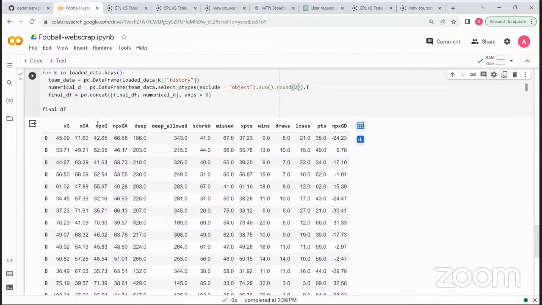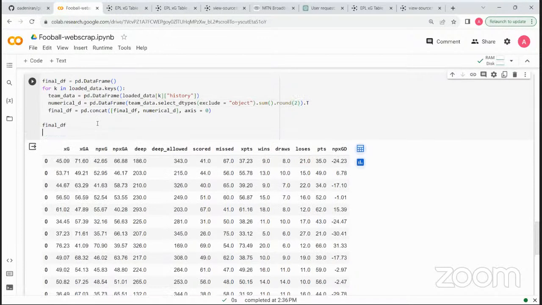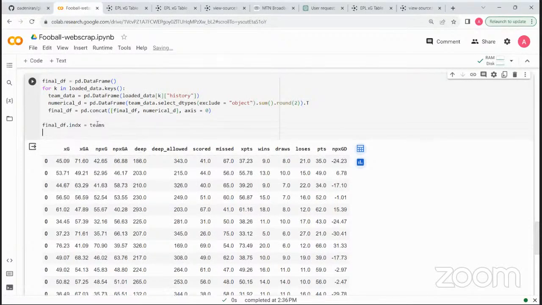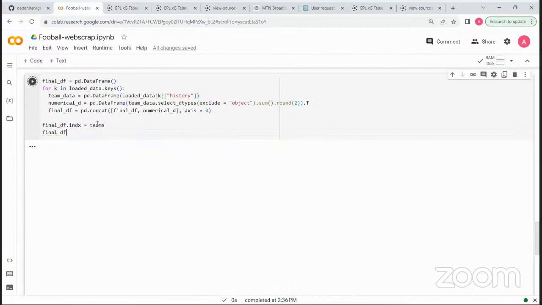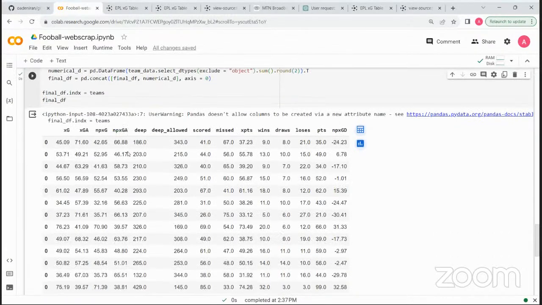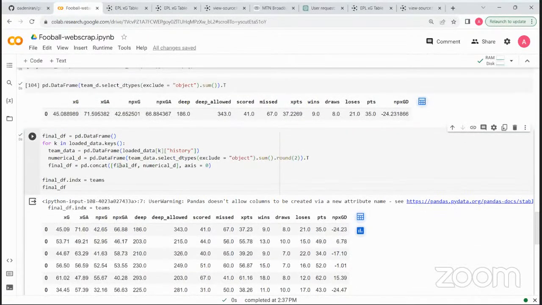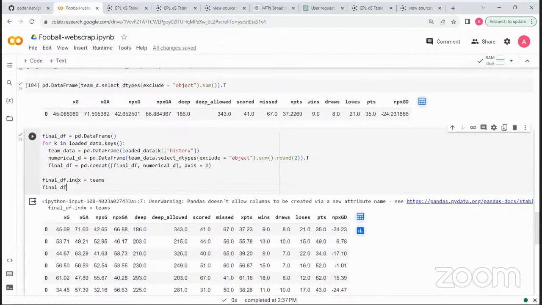So for Zainab that was asking why I had to do something, you can see now that final df dot index is equal to teams, then final underscore df. So you can see now, mistake, dot index.